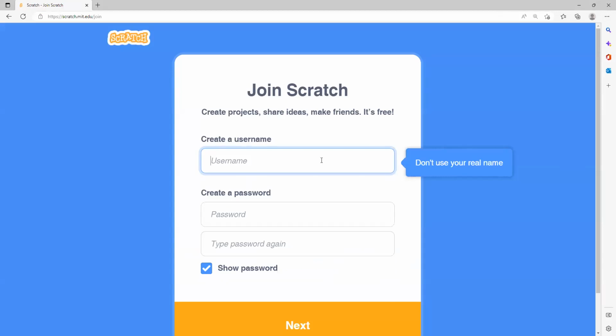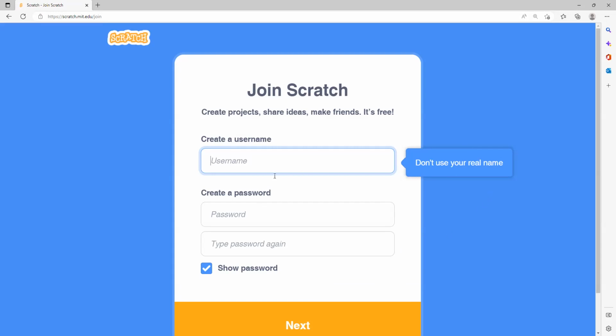Now you can type a username and a password and click on the next button. So the ones who do not have a Scratch account, please create a username which you can remember, and a password, so that you can join the Scratch community.